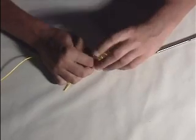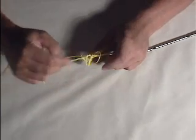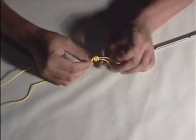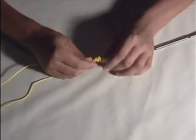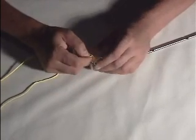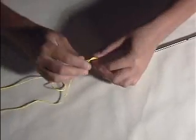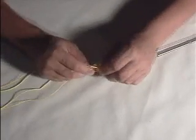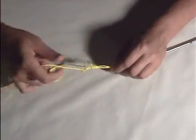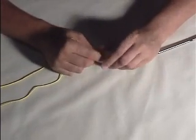Now I want to make sure that all this stays in that same spot, but it ends up way up the line, so I have to pass. I usually pull it down a little bit so that I have this whole free end out here, and I can pull it down close to where I want it. And it takes some fiddling to get the line to cooperate, but to go back down.